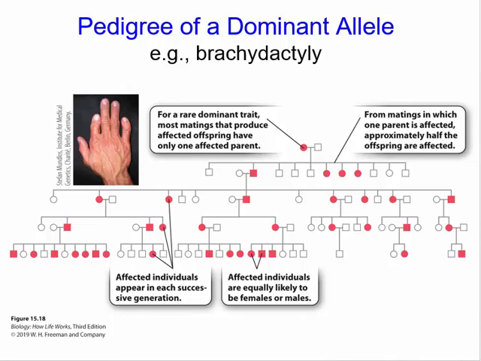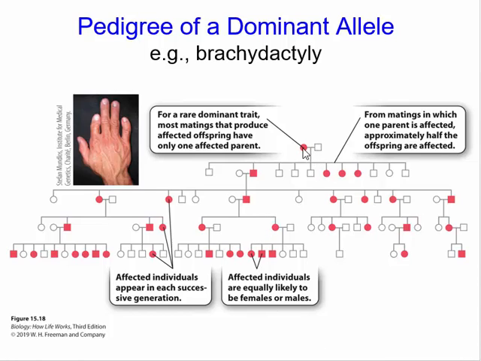Let's take an example. So brachydactyly, you see the condition here in this image. And so we can trace this trait through this family. And what we see is this looks like a dominant trait. Some of the things we might take note of is it does appear in every lineage, every generation, I should say. So it appears commonly. That doesn't mean a recessive trait can't appear commonly, but usually, if we see something appearing like this a lot, we're thinking this is a dominant trait. What else do we see?